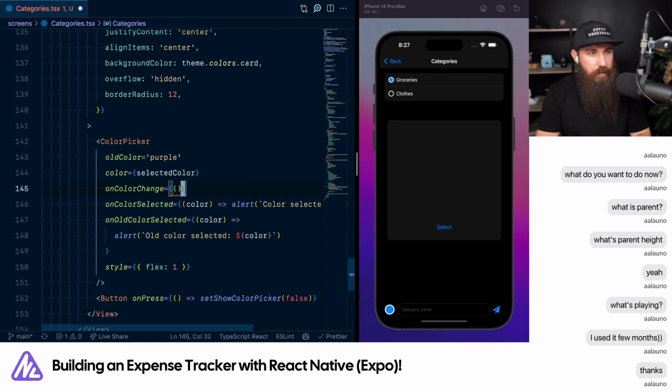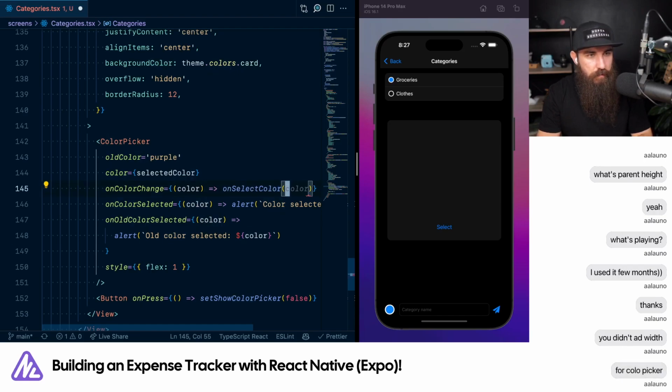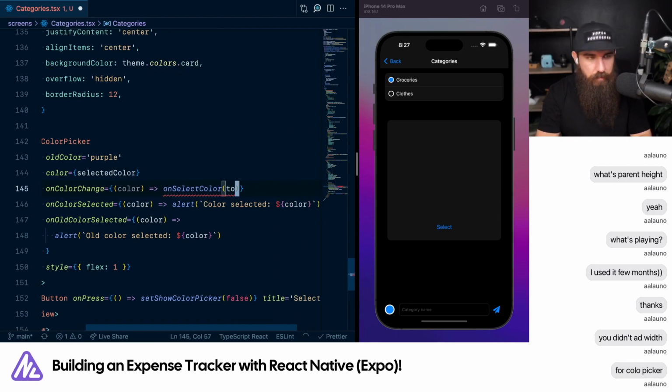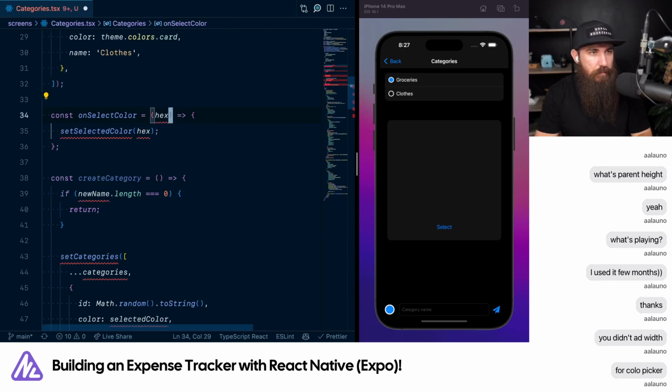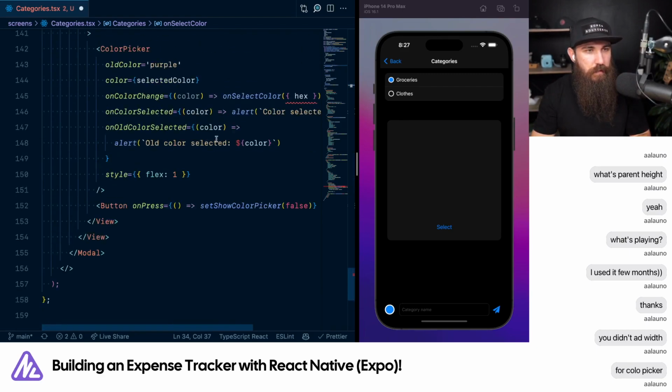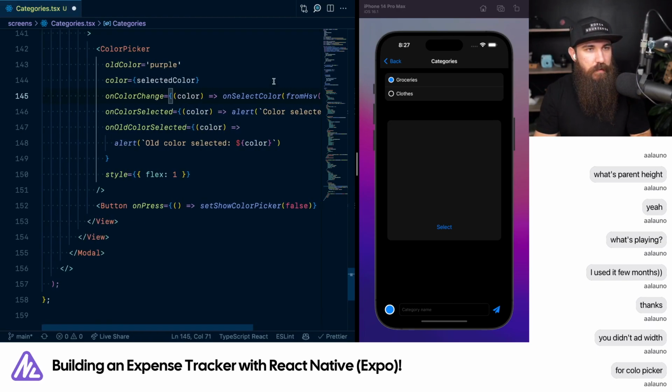On color change, we got the color and we want to do on select color. Oh, wait a minute. Let me just get the hex right like this, which is gonna be a string, and just do hex like that. And we can do from HSV and pass the color.